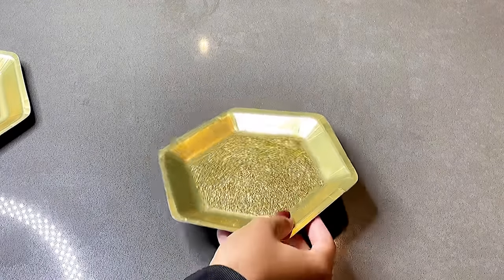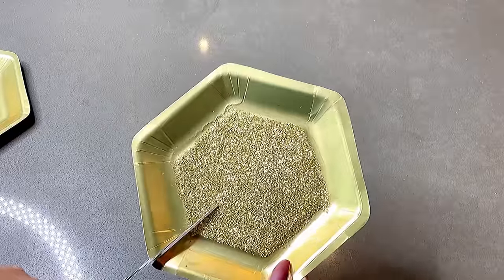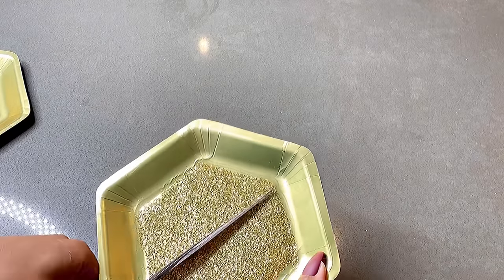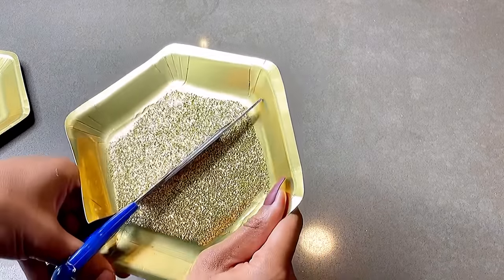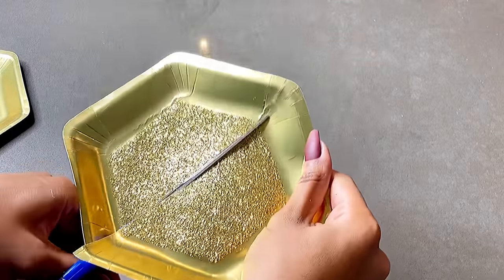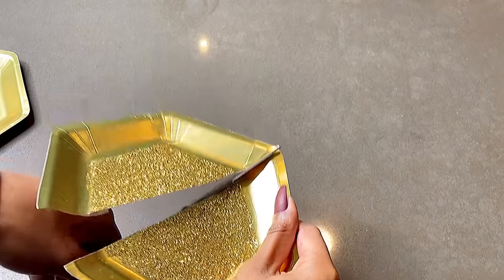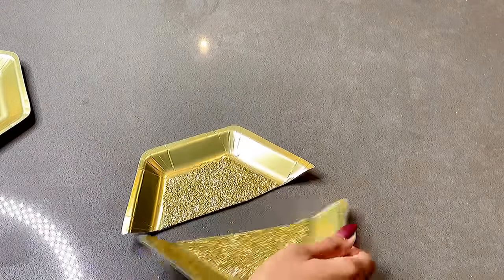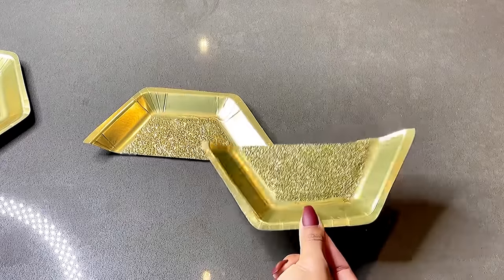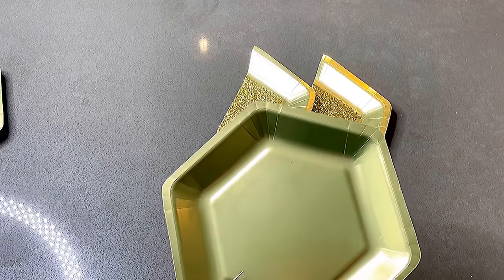And now I'm gonna be showing you how I created the edges of the wall art. So I'm gonna be cutting this plate in half from one corner to the next. And I'm gonna be cutting some of the plain gold plates the same way.